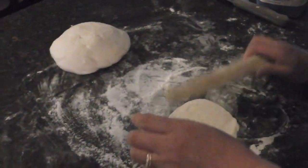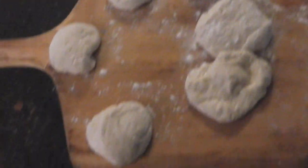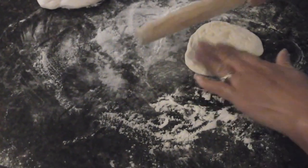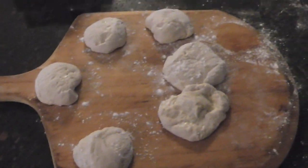First you're just going to take a regular dough, and you cut it into small pieces that look like this. You're just going to take some flour to make it not sticky, and then you're going to take the roller and just roll it so you'll get these small balls of dough.